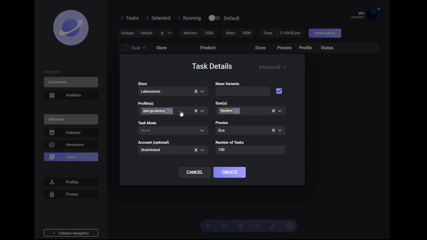Then you have your profiles right here, and then you have task mode. What I like to do is always run a mix of fast, and I like to run a few restock tasks because sometimes they do end up hitting, especially on certain non-bot protection sites. So I mainly run fast and then a little bit of restock. Then I like to run a solid amount of tasks, especially with these non-BP sites, because they do end up getting a little laggy. Having a good amount of tasks while not getting your proxies banned is a very good combo.